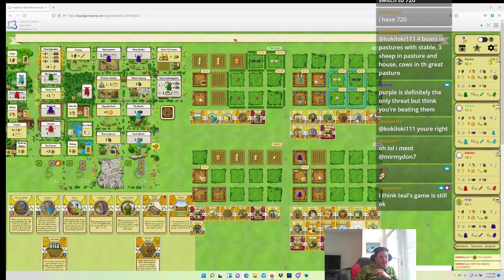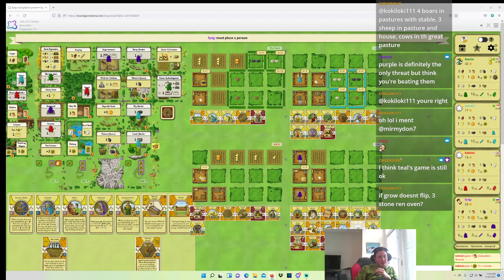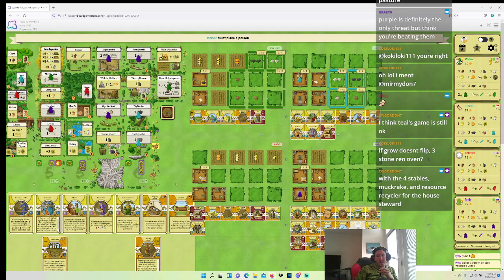Red has the chimney sweep, so somebody's renovated to stone. But red having that is good. If grow doesn't flip, 3 stone red oven. Yes, correct. If I somehow get gifted 3 stone, I might just take it anyhow. No, I can't take it anyhow. I gotta make sure I grow. But if grow does not flip, 3 stone is an easy take.